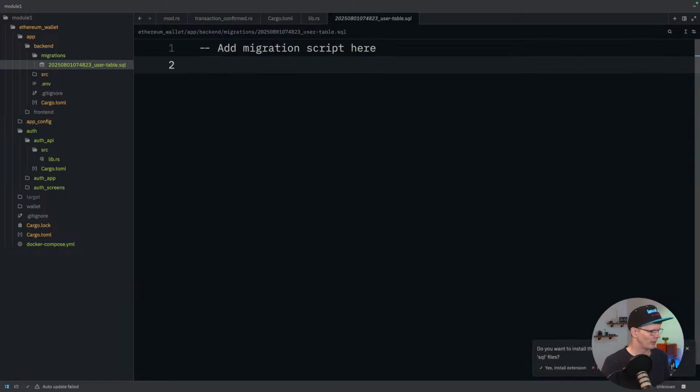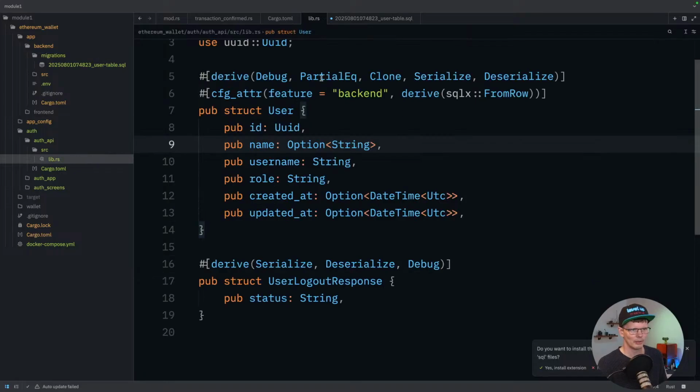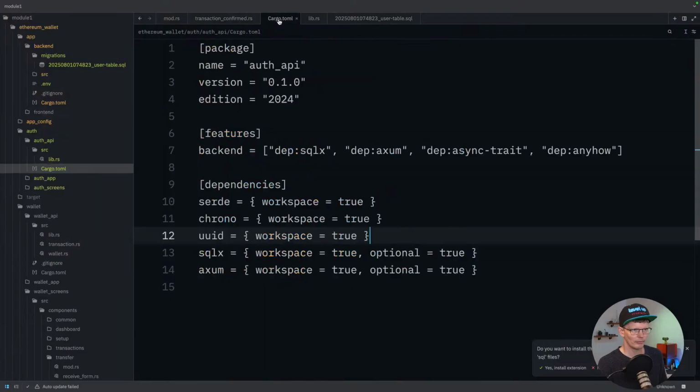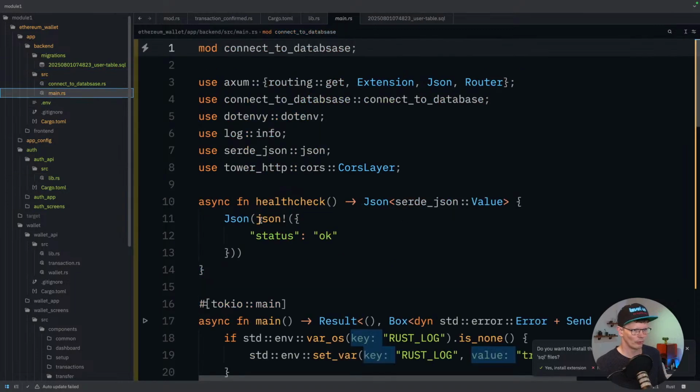We need to have a user table that matches what we have in our struct now. And so we're just adding that. We make sure we import the UUID support. And other than that, we are making sure we have all of the things we had in our API here. We have the UUID, we have the name, the username, and all of that. We just carry across here and define inside of this. Then, in order for this to actually work, we will need to update the main file to run the migrations.